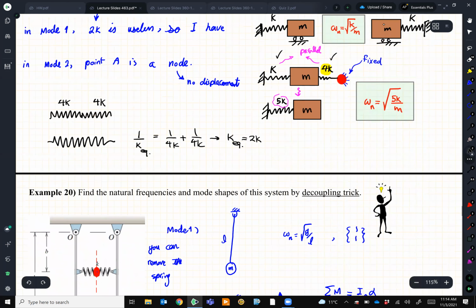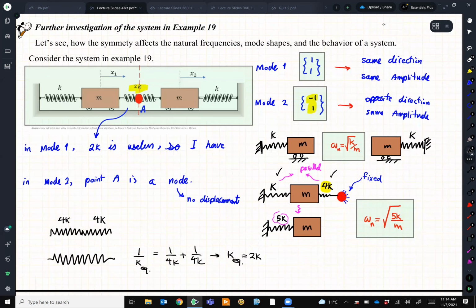So moving back to this idea, you have this system, and if somebody asks you, this system naturally, what are the possible ways this system can move? You say, well, two possibilities: these two systems move left and right together, and another possibility is they move in opposite direction. We don't have any other choice. Now, between these two, since the one on the left and right are identical, there is no advantage for the one on the left and right.